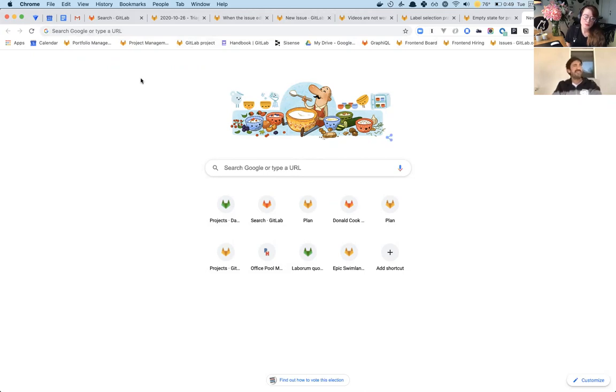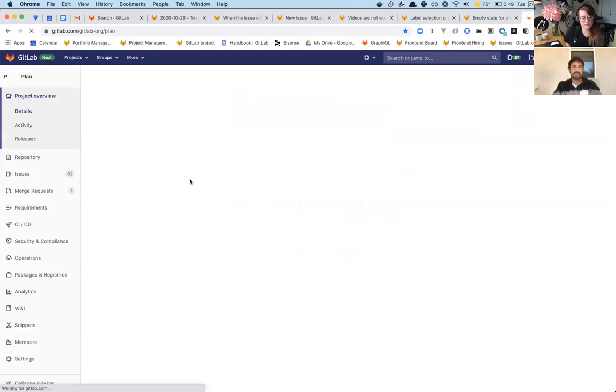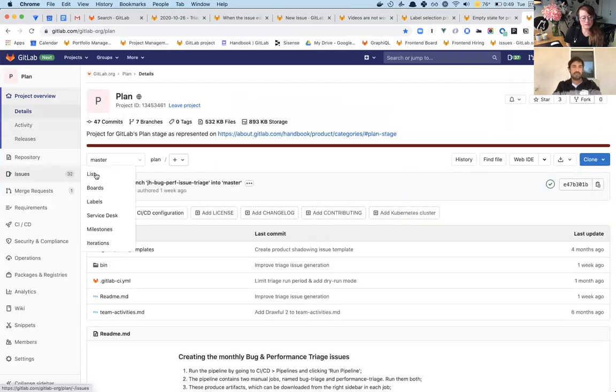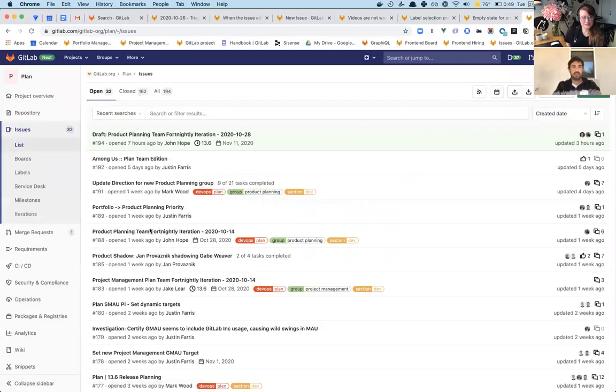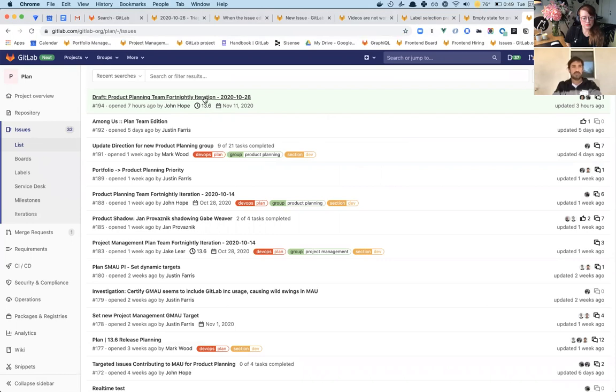So what's the best way to do this? Let me start off with showing you our iteration issue. And I will show you the issue from last iteration, because this one we just created.